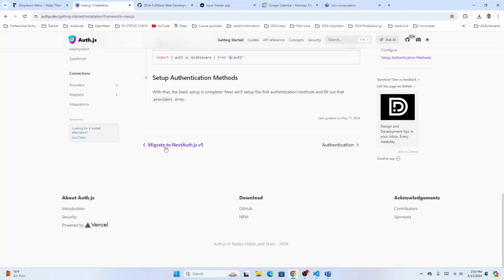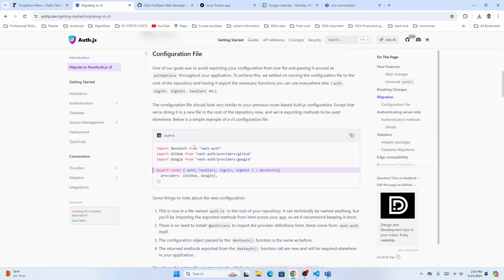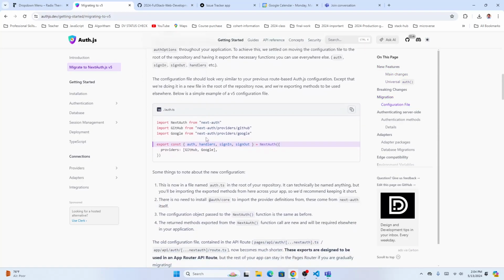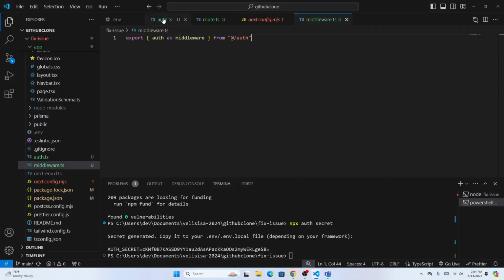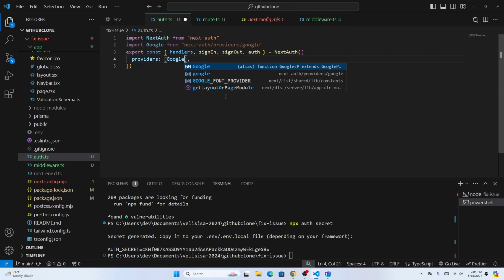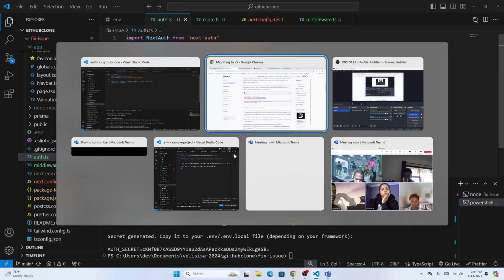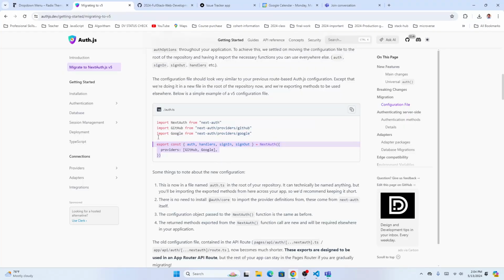So what I figured out is go to the migrate, right? Like from the old version to the new version, and there is some code given. So it says, okay, fine, you're gonna use whatever, Google or something like that, in your auth. Add this. This is okay, right? So we're gonna do that. So go back to the auth, and here I'm gonna call this, and I'm gonna pass here Google. Fine, that is okay. We'll see how we're gonna configure this right now. That's done. We're just gonna use Google for now, right?